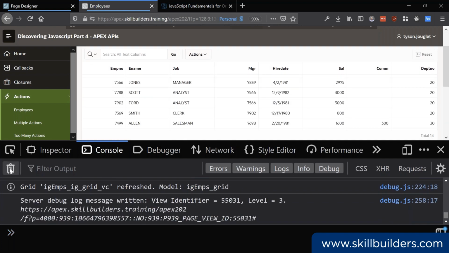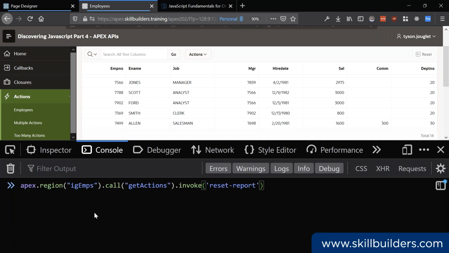Now, the important thing to know here is I just had to say which action to invoke. I did have to say for which region, right? So I did have to know, okay, go get this region, and then go ahead and invoke a particular action on that region. But I don't really have to know what exactly it means to reset the report.